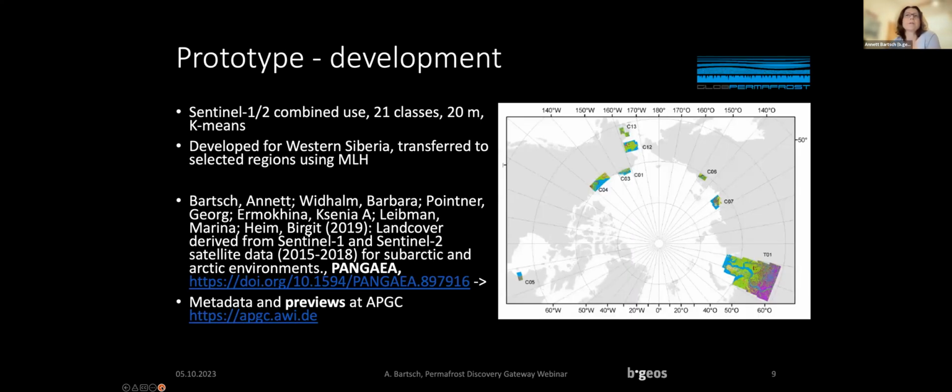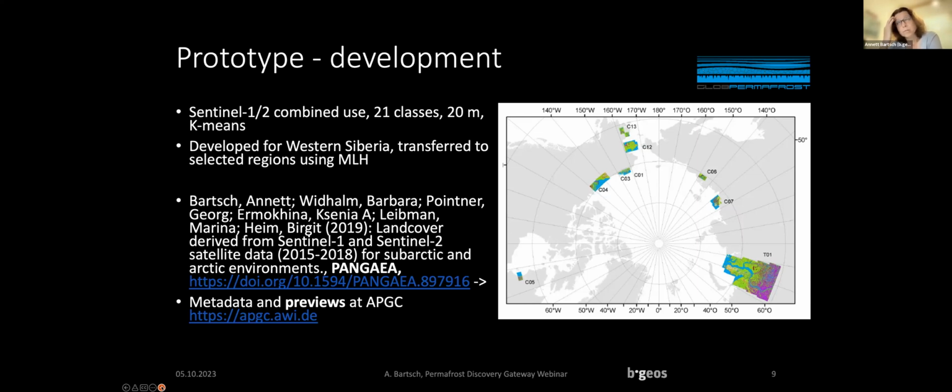Now, we started to work on this already quite some time ago. Before Permafrost CCI, there was a project called GlobPermafrost. As part of this project, we developed a prototype. At that time, we produced something still working with 20 meter resolution because we were using some of the 20 meter bands from the Sentinel-2.